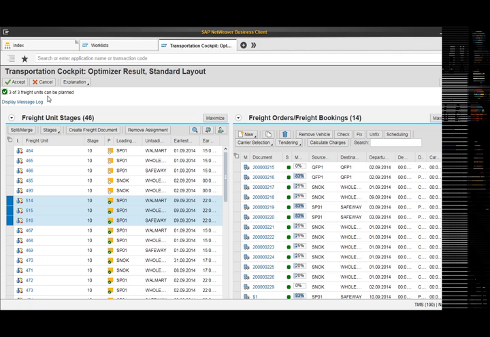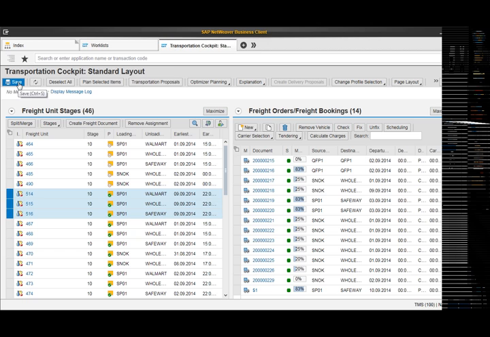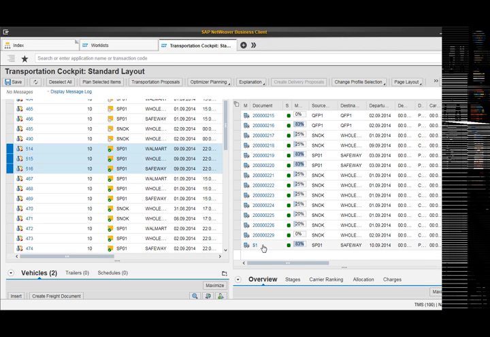So it gives a success message telling that all three of the three freight units that we had selected can be planned. So we'll accept it. Once we accept it, you can see that there is a temporary document that has been created with the shipping point SP01 for the associated plant Quality Foods Incorporated, and the destination location is Safeway. We will just click on Save so that it will create a permanent execution document with a unique ID to it.